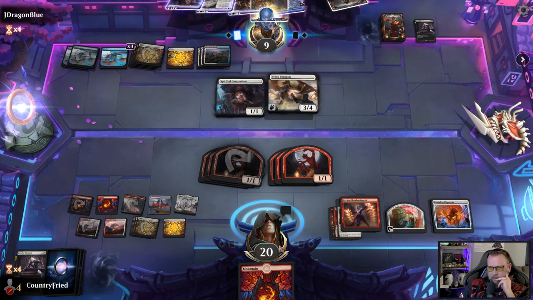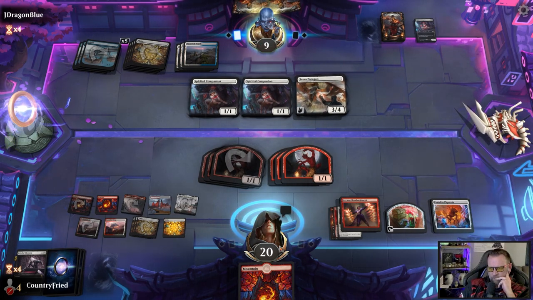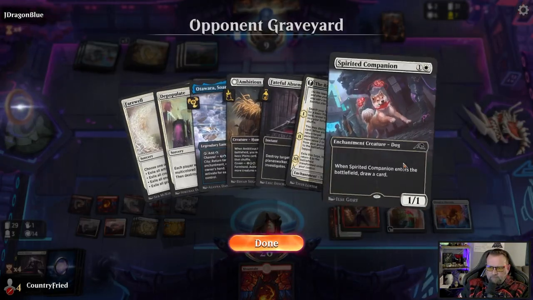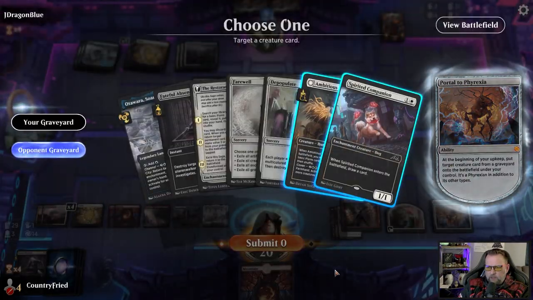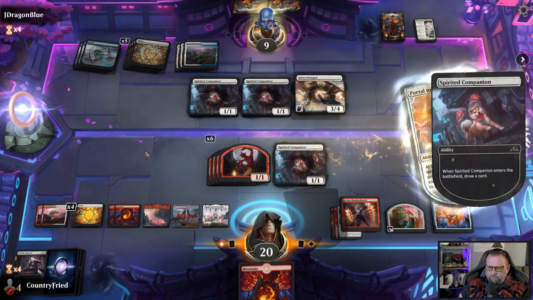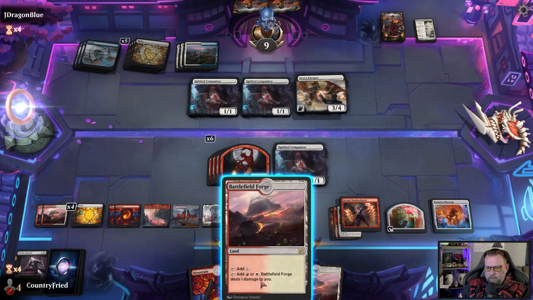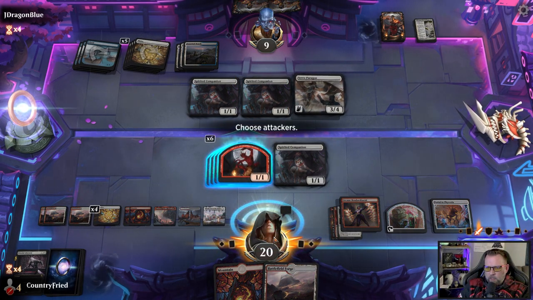Get that Sarah Paragon. Get that Sarah Paragon. Let's see. Yeah, we'll take the Spirited Companion. Why not? Get some card draw. Sure. Come on, don't hit just lands. Oh my gosh, I knew it was going to do that. Okay, so we are kind of in a race.